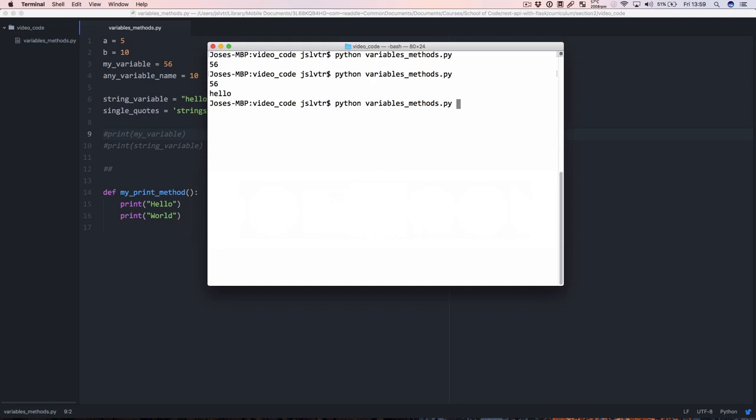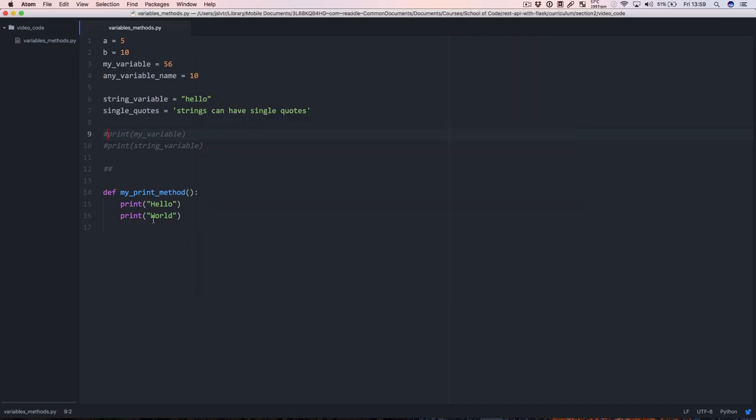You can always pause the video if you need to give it a bit more thought, and that's really important in this course, and I will do this asking you questions over and over just to make you think a bit. So what's going to happen is absolutely nothing. Nothing gets printed out. So why not? We've clearly said print hello, and we've clearly said print world, and yet nothing is coming out.